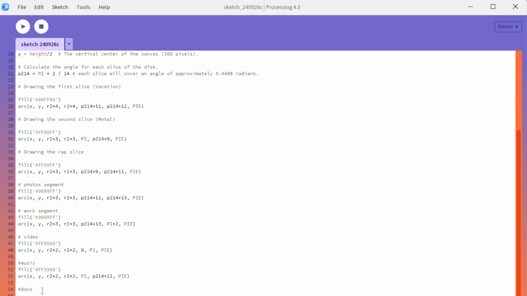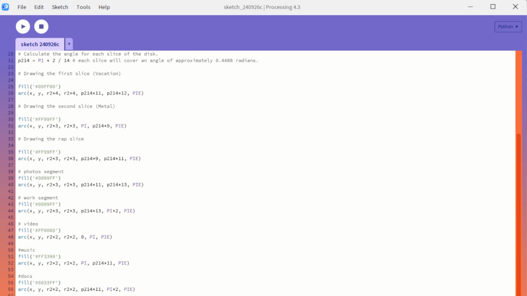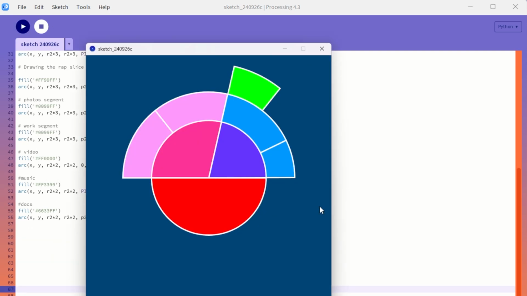And finally, we will draw the document segment with the start angle at PI/14 times 11, meaning the 11th slice of the circle, and the stop angle will be PI times 2, meaning the 14th slice of the circle. Now let's run the code to see what we have so far. And there we go. We have these three segments added to our disk space analyzer.